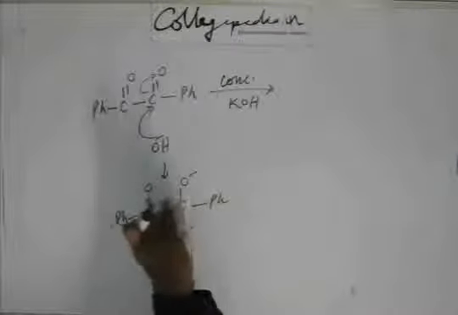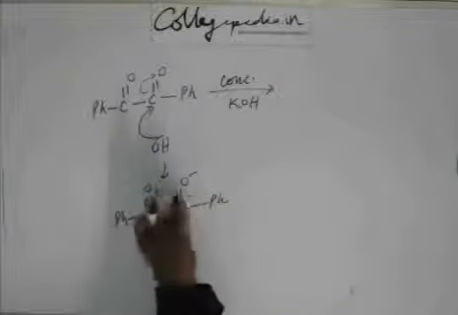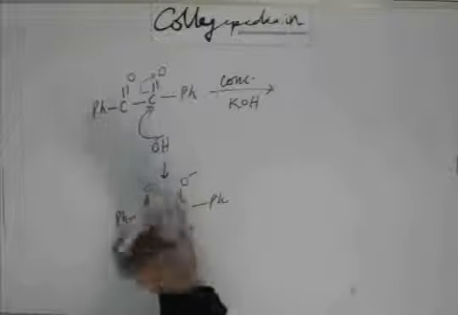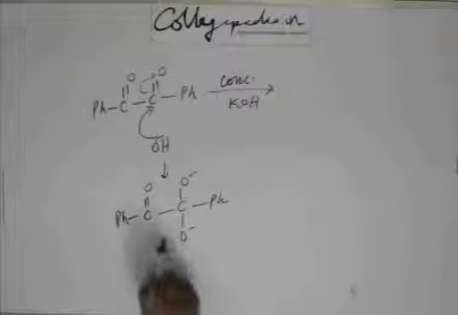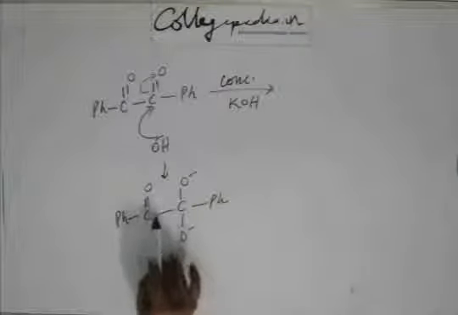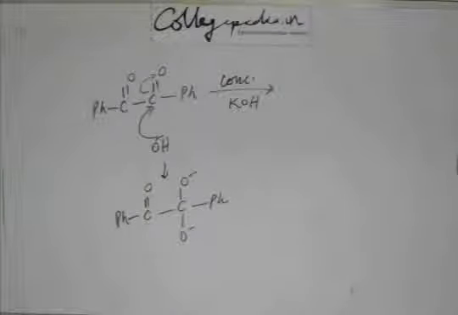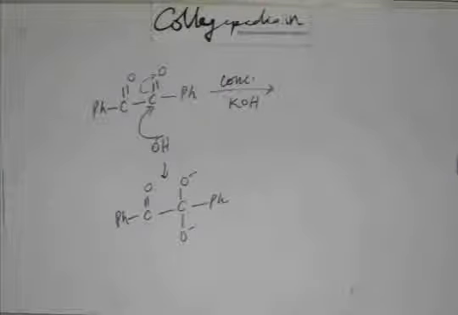Now this O minus and O minus are pushing the carbon from both sides, and the carbon is under a great amount of stress. But carbon can't bear this great amount of stress. So carbon will break one of its bonds. Which bond can it break? Either it can break this bond or it can break this bond. Now when it breaks this bond, the carbon will have a negative charge on it, and that negative charge will be repulsed by the lone pair of oxygen. So that's not a good option.